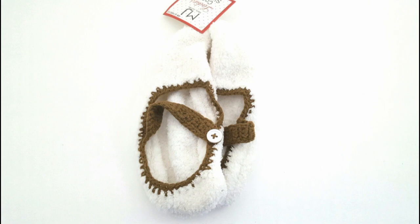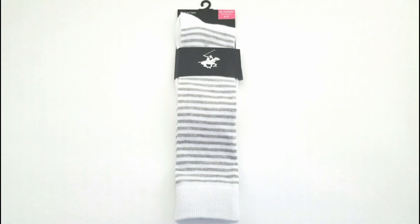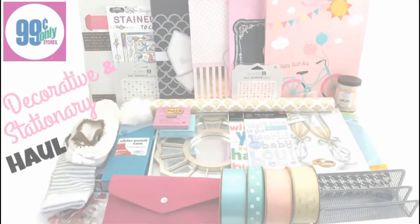And then these I don't normally find — I don't really look at the sock aisle — but I thought these were really cute. These little white crocheted slippers with a little buckle there with a button. Very, very cute. And then I also found these really cute white striped knee-high socks. I might use those for a project — I'm not sure — but I just loved them anyways. If not, I'll end up wearing them.